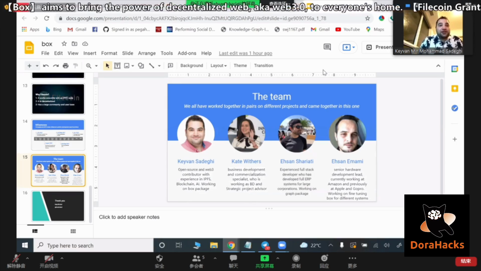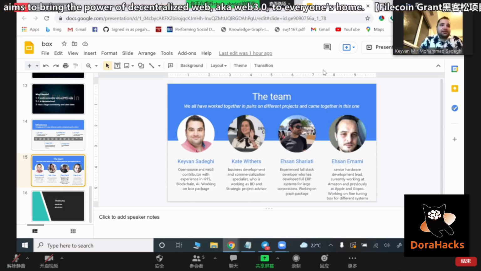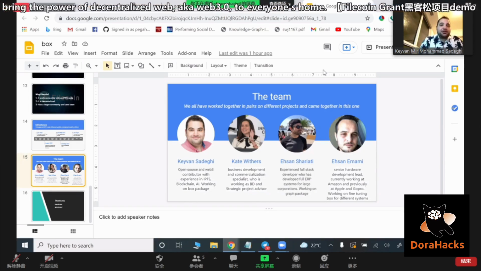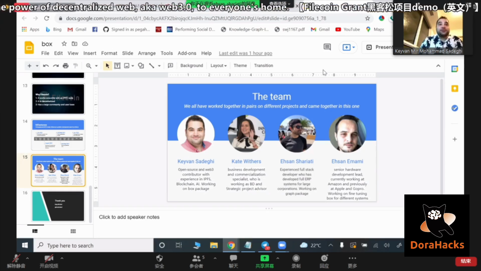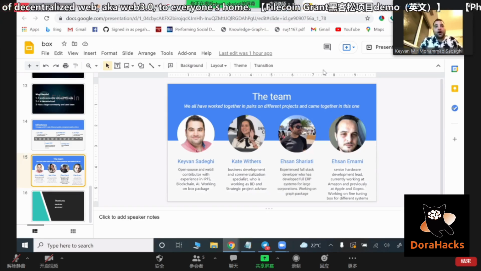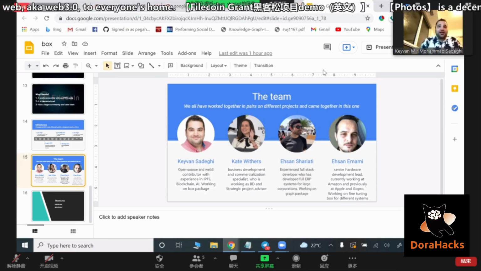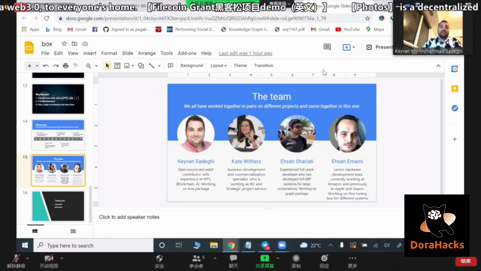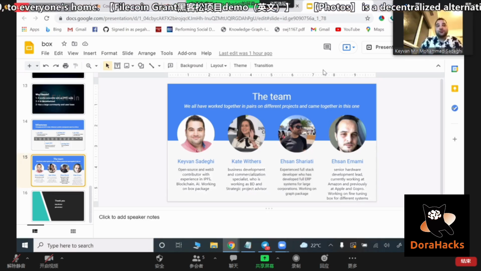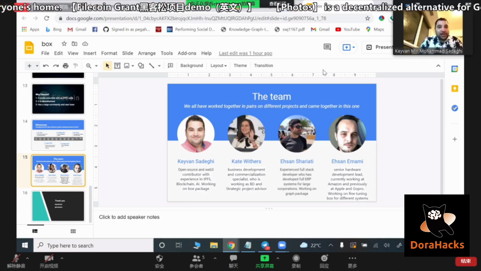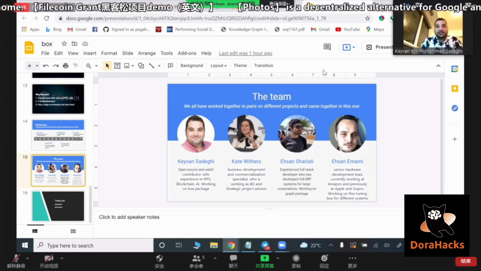So what would be the alternative? We wouldn't have to look further than what user experience they currently have, which is, we have photos on our Android device. I take a picture and it's automatically synced up in my cloud. How do we bring that same user experience to the masses?